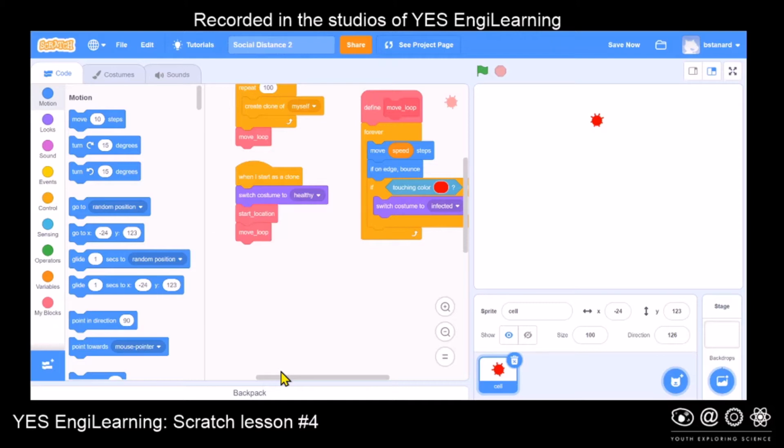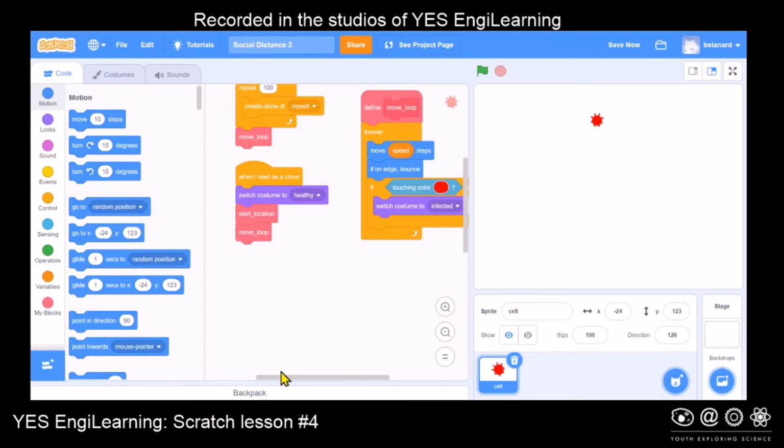Okay? So the easiest way to do it is to say, 50% of the time when a clone is born it moves around, and then 50% of the time it can social distance.